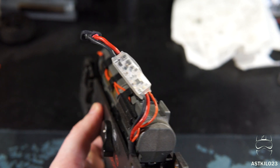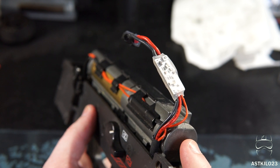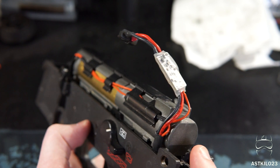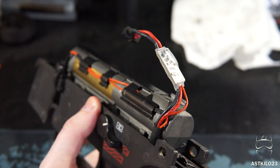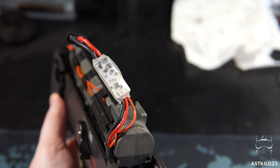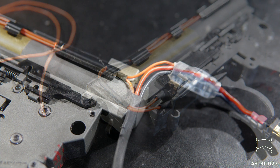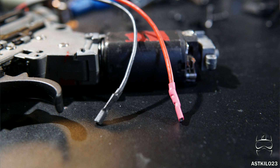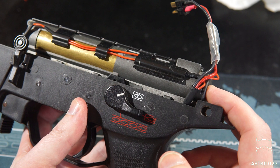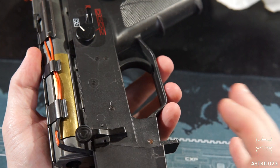I installed the AB++ MOSFET in my G&G UMP45. I received this off of a buddy recently — did some tech work for him and he gave me this in trade, which was a really good deal. Unfortunately these are really hard to find nowadays. It definitely needed a MOSFET — it had a really makeshift one in there that was just huge, with like two feet of wiring running off it that was completely unnecessary. So this was a really required upgrade, and it's definitely a major upgrade in every way. Install isn't too terribly difficult. There are diagrams in the instructions that show you where to wire everything in, so it's really not too tough. If you have a little bit of soldering experience, you'll need it. If you don't have any experience doing a wiring install or any airsoft teching at all, have your local reputable tech do the installation. Two signal wires are going to run to the trigger contacts, which I like — it fits my style of teching a little bit better.